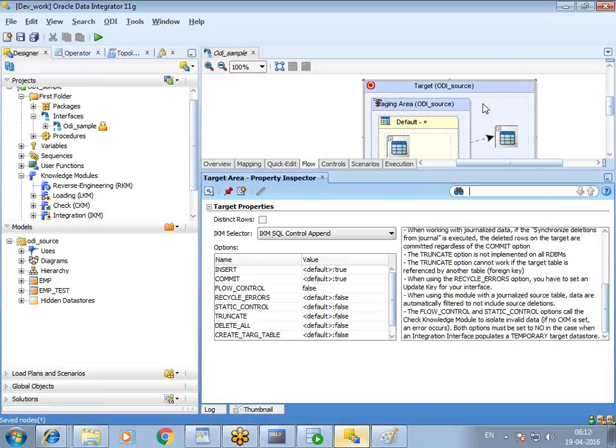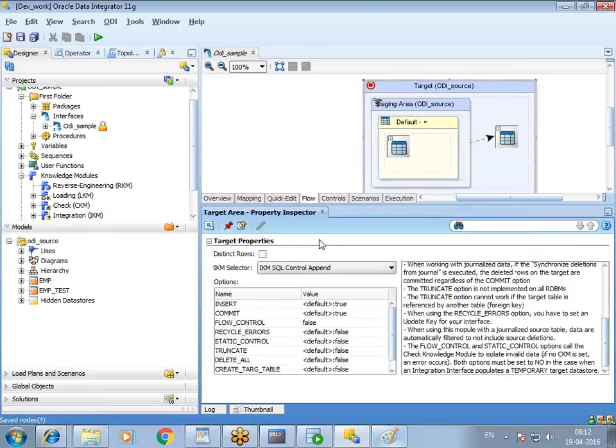See here, this IKM. IKM is because these are in the same database only. No, we are not importing from any flat files or anything, from database table to database table. Then there is no need of LKM here. Okay, I have to tell you now the SQL loader. Go to this SQL loader concept, once you understand it, you will see how this LKM works.